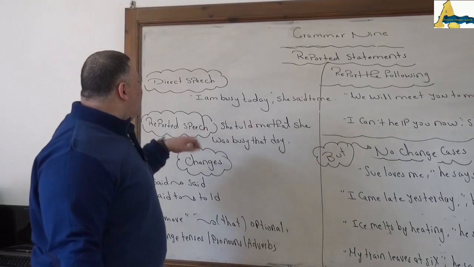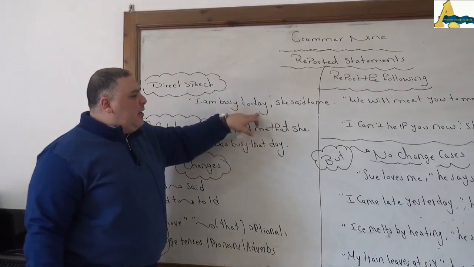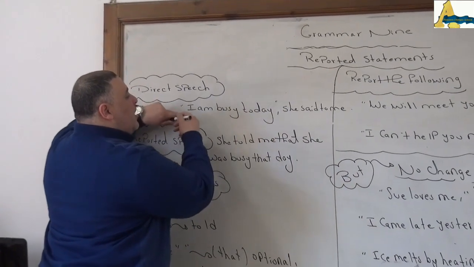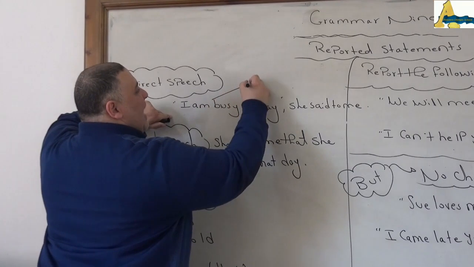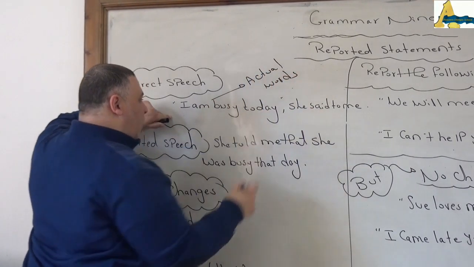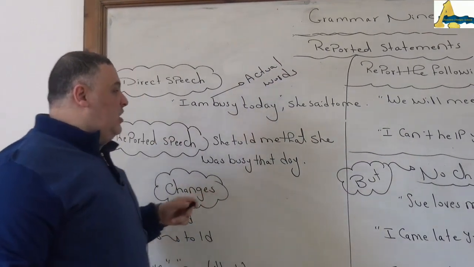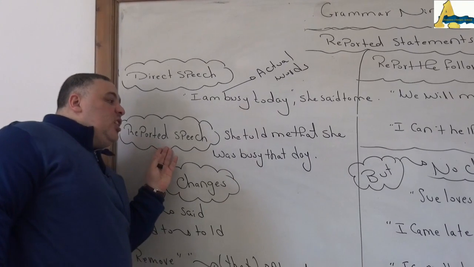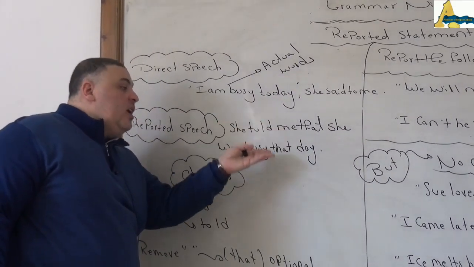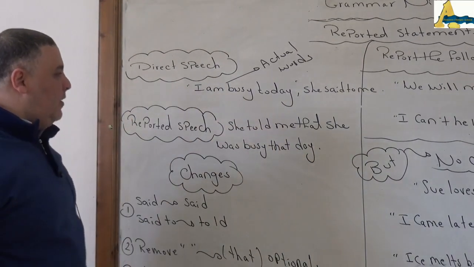And that is exactly the difference between this girl talking about herself, saying "I'm busy today," between inverted commas, because these are the actual words that came out of her mouth, talking about herself. She said I, so "I'm busy today," she said to me. And when I change it into reported speech, you find here that she told me that she was busy that day. What has happened here?